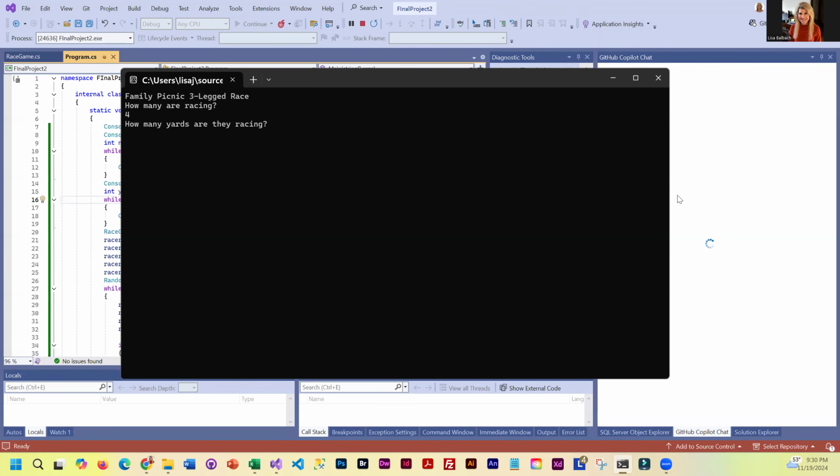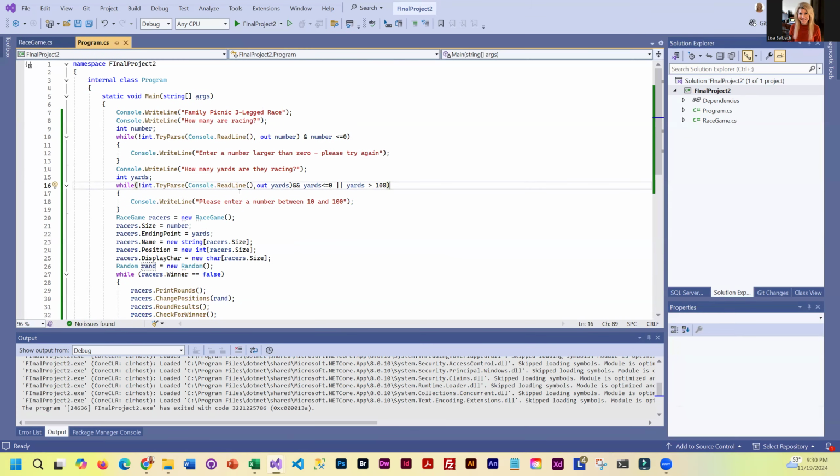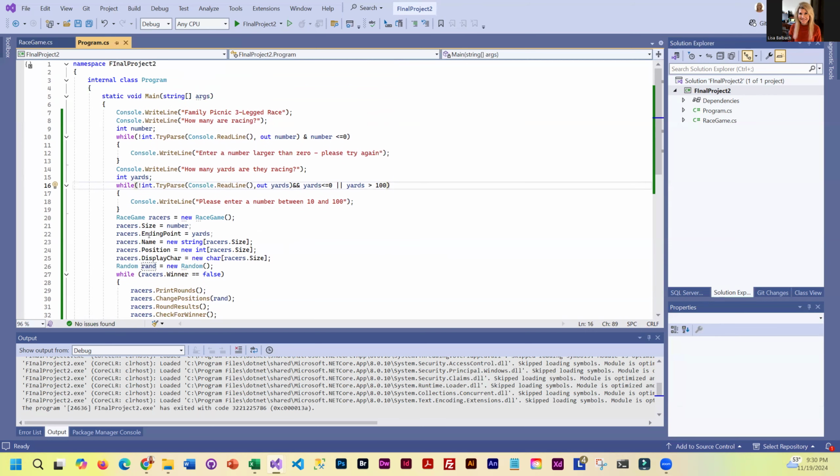How many yards? 50. Oops, I think we need to call our people. Let me see where that went. Oh, I get so excited I forgot to add my racers. Okay, we'll add those in. Let me pause here.